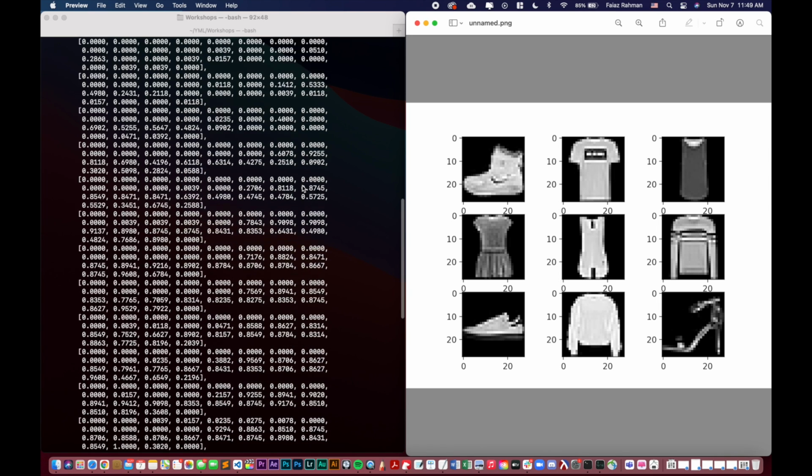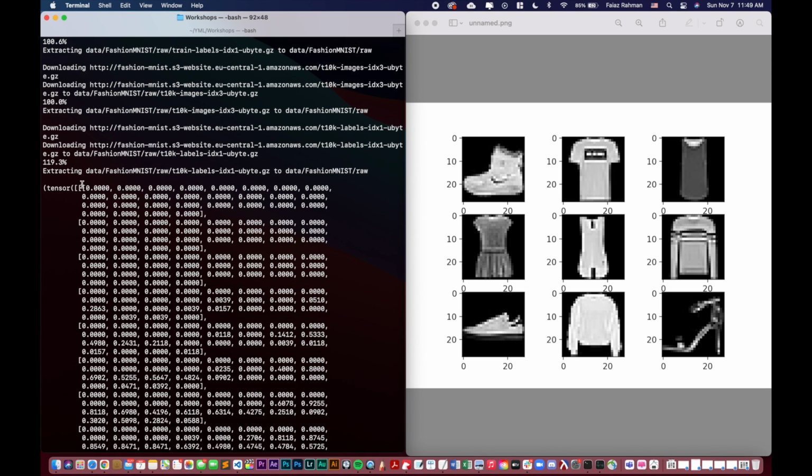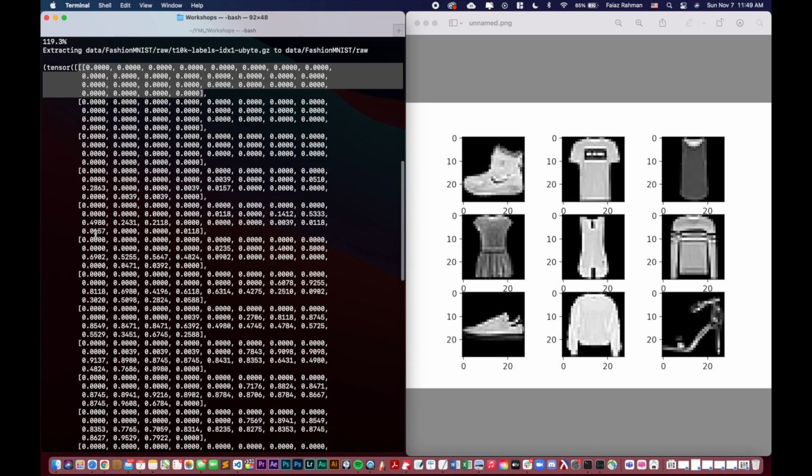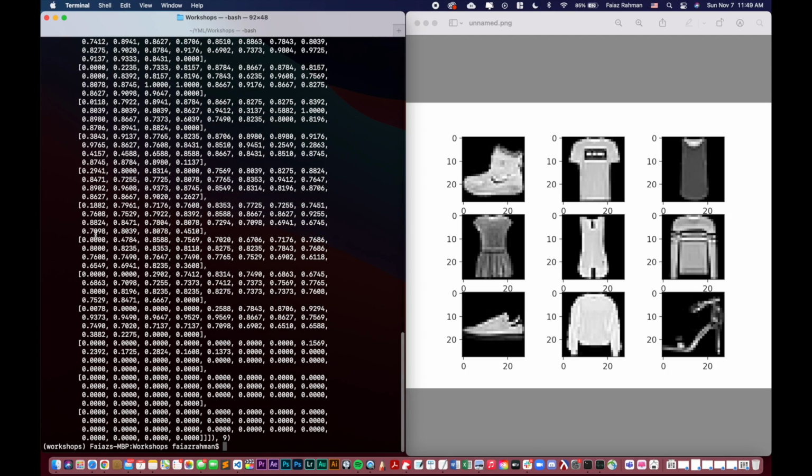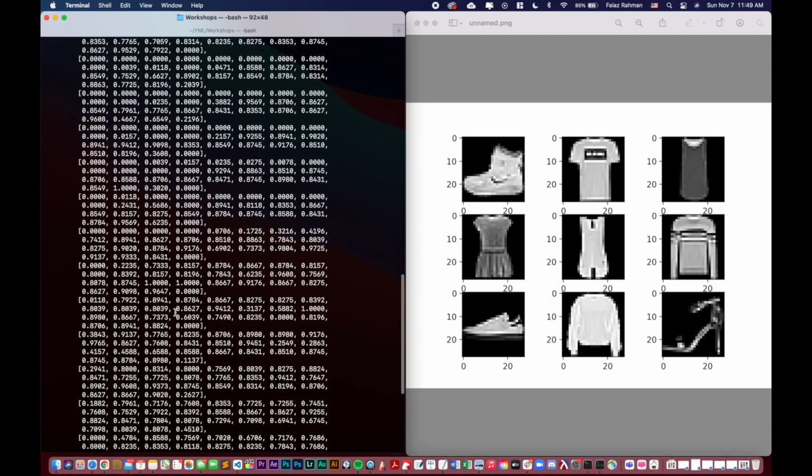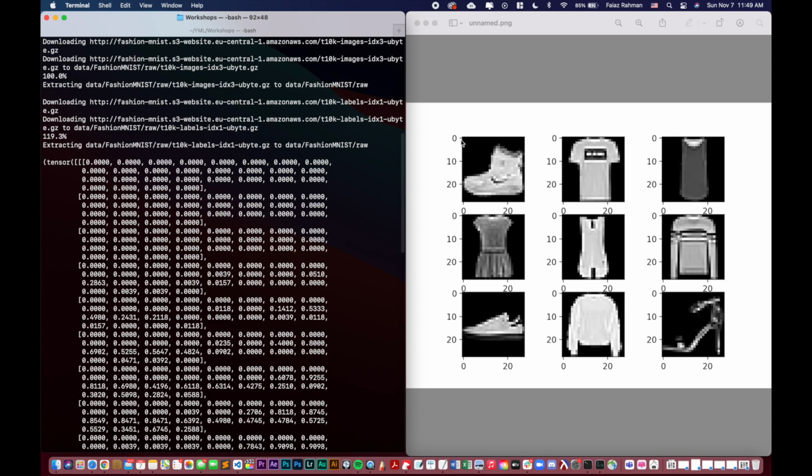And if we go back and look at this first row here, if you counted it, it's 28 pixels, and this corresponds to the top row. If you kept counting, I'm not going to count it, but you can trust me that there are 28 more of these, and each one of these corresponds to a row in your image.